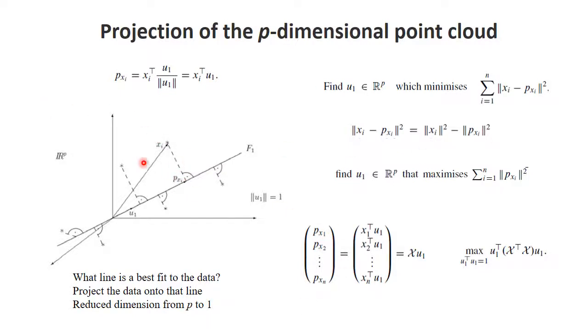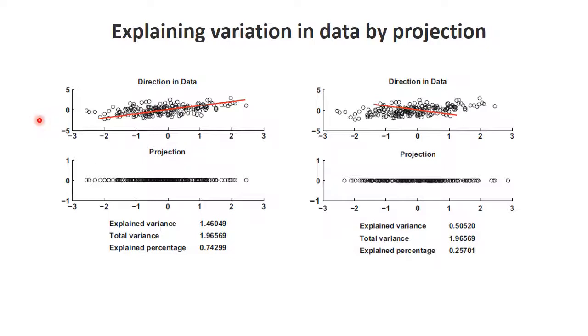Well, there's a little math around that, but let's look at this in a simple setting. Take, for example, this two-dimensional problem where I have one variable on the y-axis and another variable on the x-axis, and I observe some kind of correlation between those two variables. If I take a linear line like the ones I have here and project all these points orthogonally onto that line, I get a new data set, which is now univariate. In that univariate data set, I can calculate the variance, and compare it to the total variance.